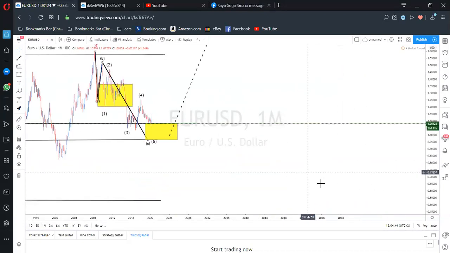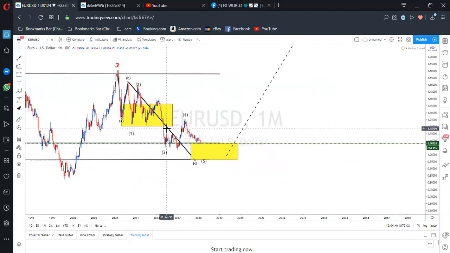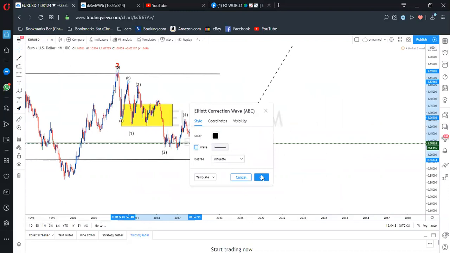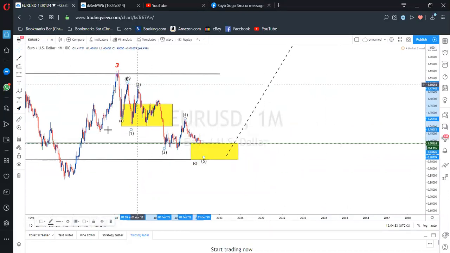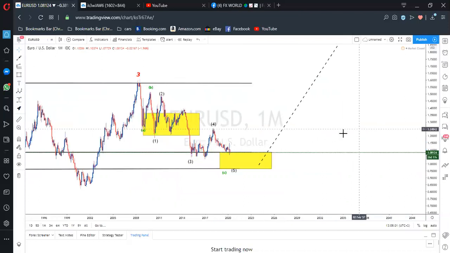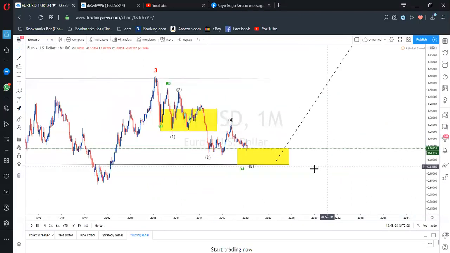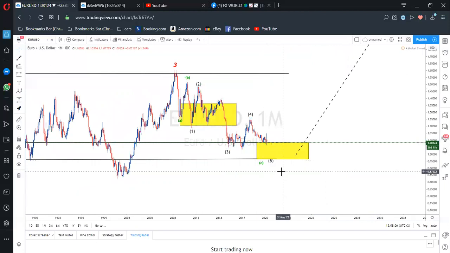That's the monthly, right? Now, when you get to the monthly, let's try to remove all these wave-like patterns here. 1, 2, 3. Okay, let's change the color of the ABCs to be green. So in this case, we'd have something like this, right? We know that price is coming down here.